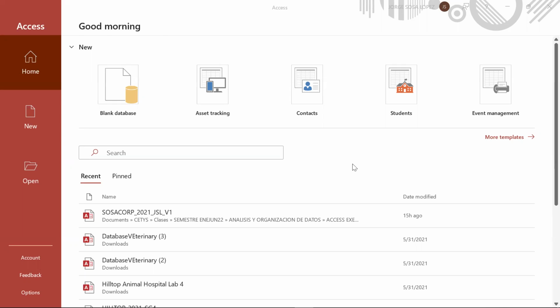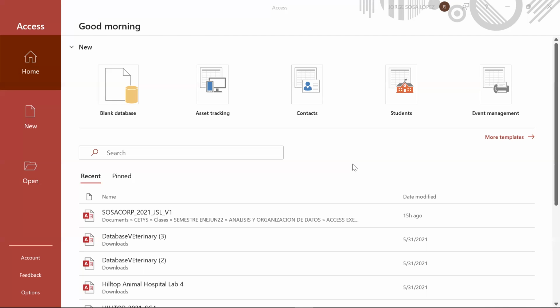Something very important is that when we create a database, there are many things that are going to be interacting. So it's very important for us to be very, very careful when we identify the tables, the attributes, the primary key, the type of data, and the relationships.